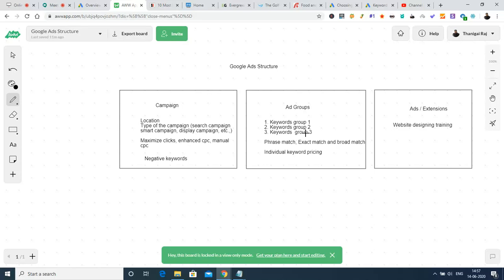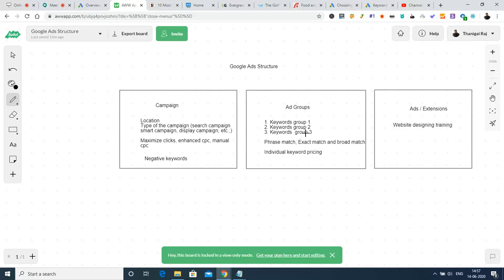So what is exact match? Exact match means, when people are searching exactly for the keyword, the advertisement will be shown. If they are searching for something relevant but away from the keyword that we are targeting, there the advertisement will not be shown. For example, I had given the keyword buy footwears. When people are searching for best footwears, it will not be shown. When people are searching for best footwear, it will not be shown. Exactly when people are searching for those keywords, the advertisement will be shown. And that is what we configure with the help of exact match.